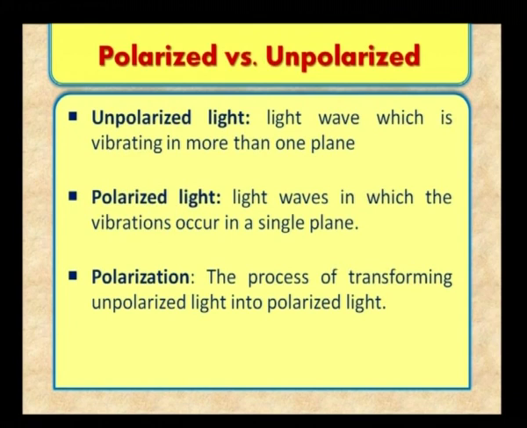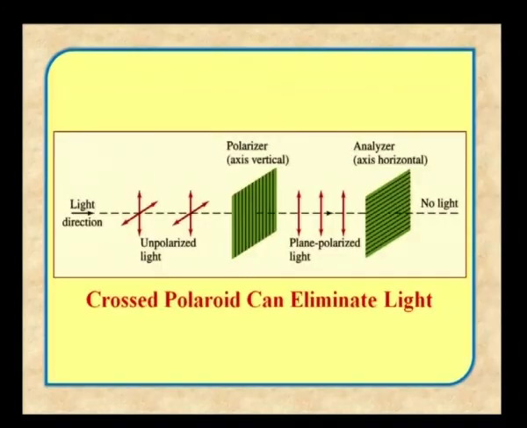Polarization is the process of transforming unpolarized light into polarized light by using a polarizer. A polarizer is a quartz glass or calcite crystal or tourmaline crystal. Several crystals exhibit the phenomenon of polarization. That means cutting the vibrations which are found in different planes or different directions. There will be vibrations only in one direction when light is made to pass through a quartz crystal or a calcite crystal or a tourmaline crystal, which are called polarizers, right.